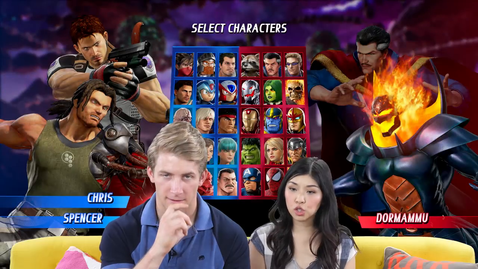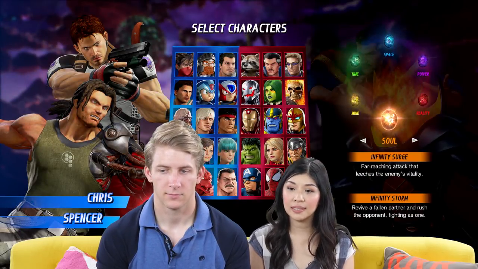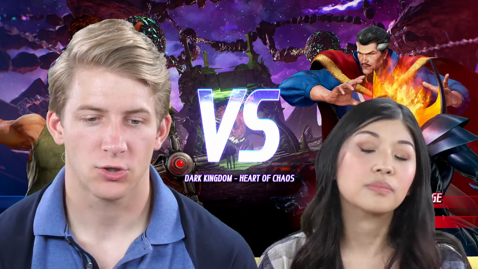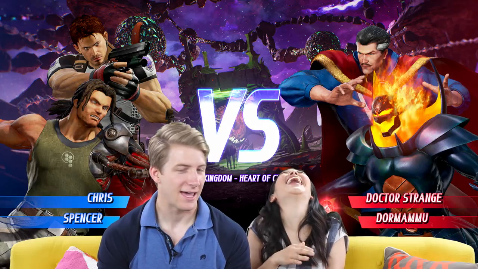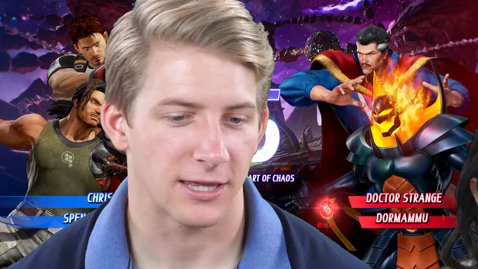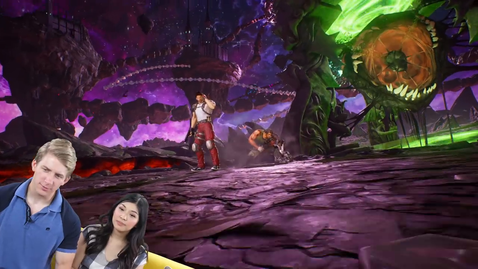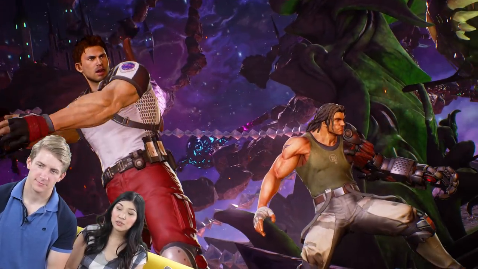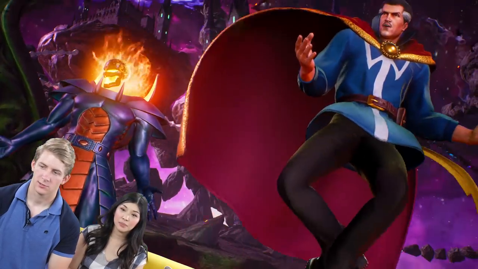I'm gonna go Doctor Strange and Dormammu because they are mortal enemies. Dormammu! And I picked Chris and Spencer because they sound like two dudes that just hang out and maybe grab a coffee together. Yeah, invite Chris and Spencer over. Chris and Spencer, they're cool guys. They look really, they could be brothers, honestly. Chris looks like Channing Tatum to me.